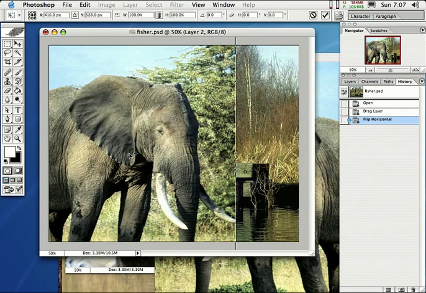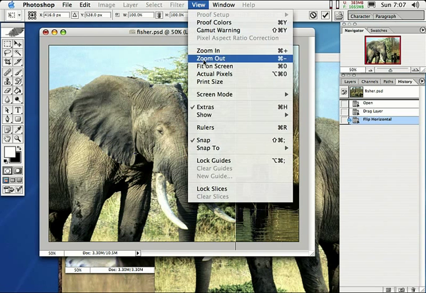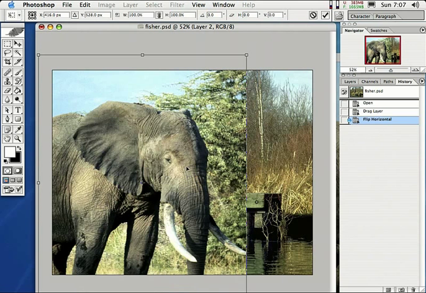We won't be able to see anything else in the image if we see this big elephant. So what I'm going to do is resize this elephant. I've already selected Free Transform. Next, I'm going to come up here to View and come down to Fit on Screen. That way I can see my transformation handles at all four corners and also in the middle here.